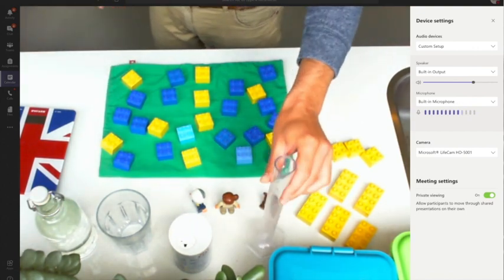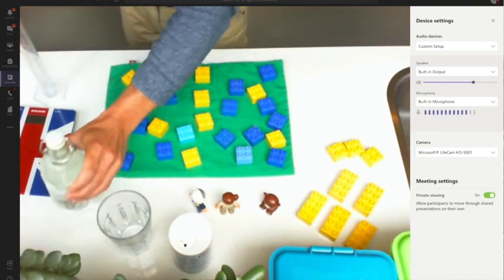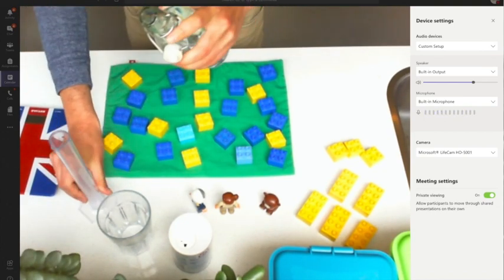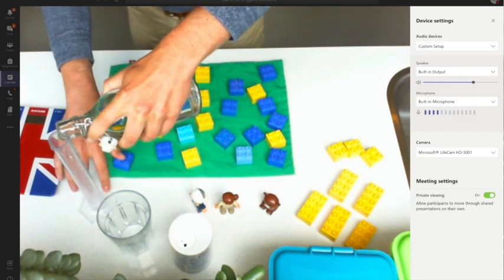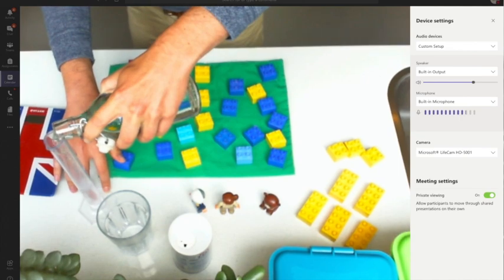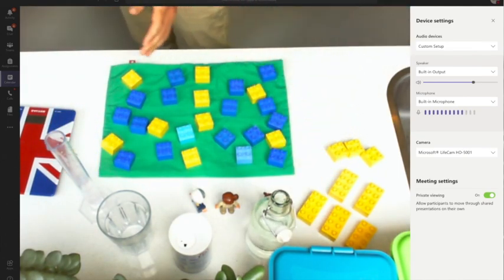If I'm going to measure some water out into my measuring cylinder that I have at home, because I'm a normal person who owns a measuring cylinder, in it goes. It could be that I want to show that volume to confirm it, so I'm not doing a magic trick.